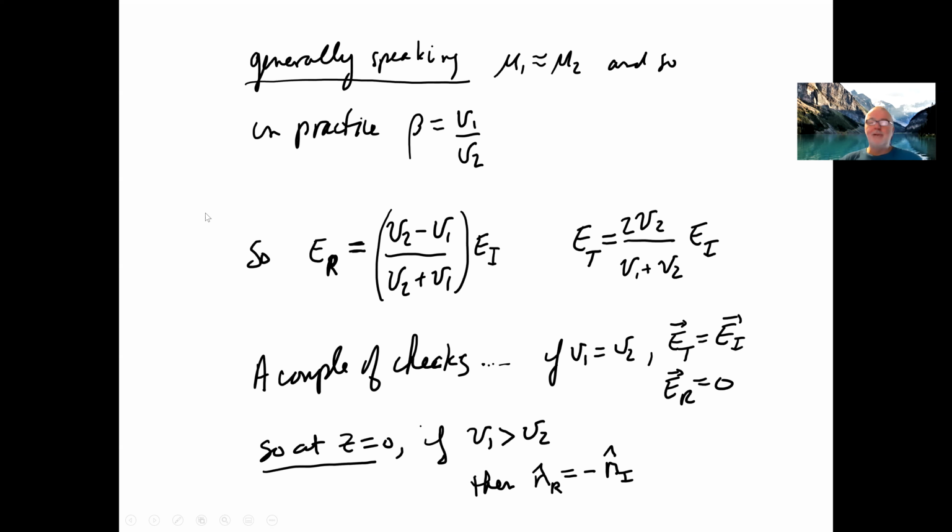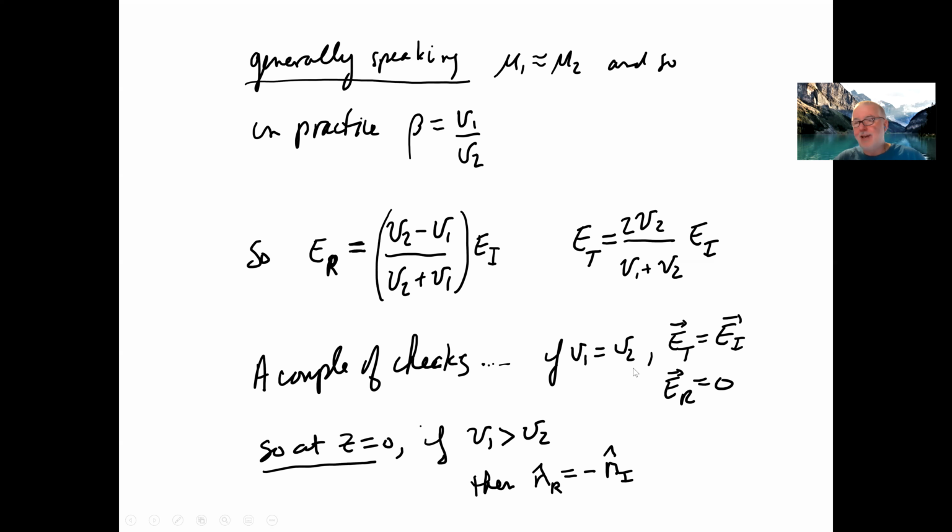And these look remarkably like things you get when you consider a wave on a string. They look remarkably like the equations you get talking about the velocities of two balls that have collided in one dimension, which you get from conservation of momentum. These have the same form. There are a couple of checks here that are kind of reassuring.